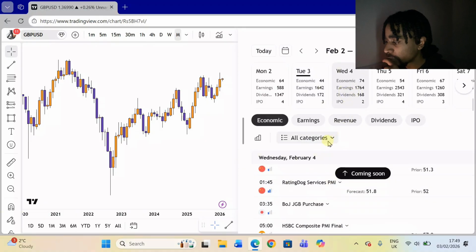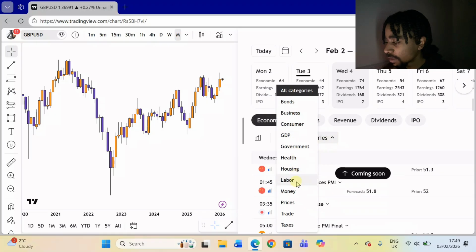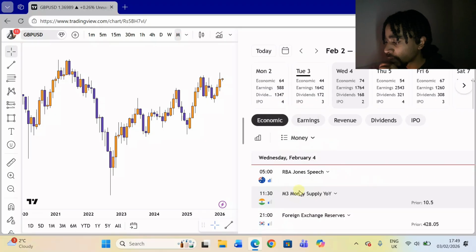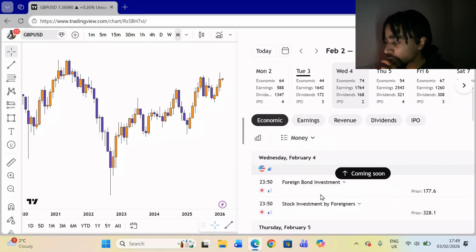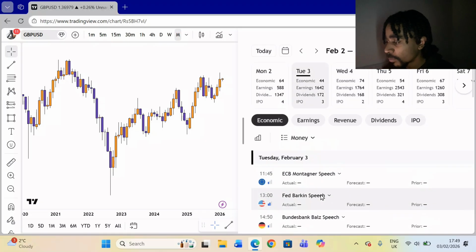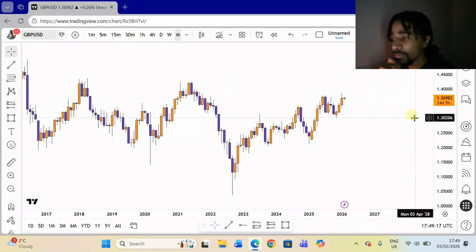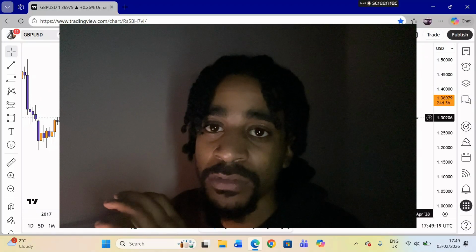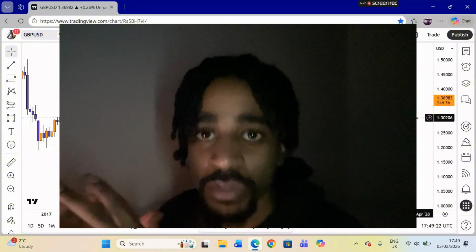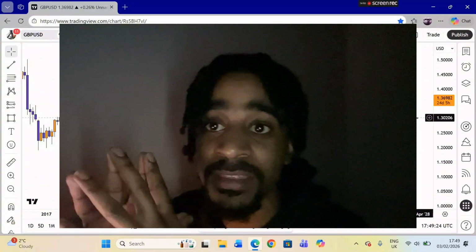Again, everything comes up. Categories, let's say I wanted to focus on money. And as you guys can see, all of the economic events on this calendar come up as well. Again, I don't really use Tradingview to look at the economic calendar and the fundamentals because I use another platform for that, and we'll get into that later on.